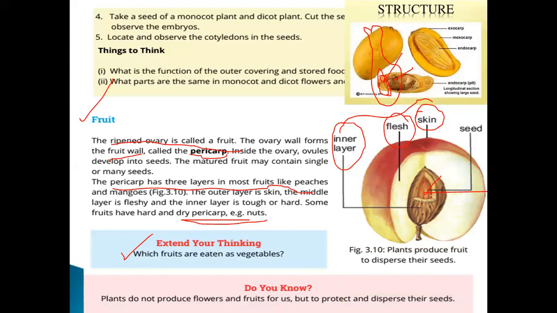Okay, so you can see here the structure of a mango fruit, that is the outer covering. The upper one is the skin, which is called the exocarp. The flesh which we eat is the mesocarp. Meso means center, exo means upper or outer, and the endocarp is hard and is around the seed. So if we open this endocarp, we find the seed inside it. Actually, that is the covering of the ovule.